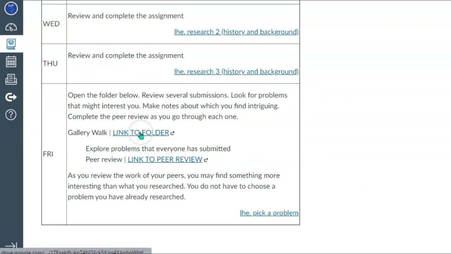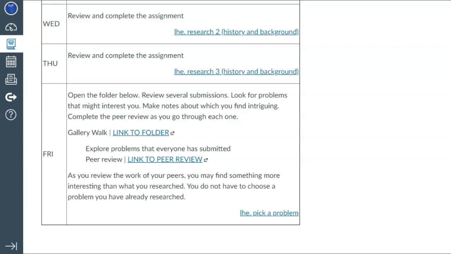I'm going to drop these into this Google folder, and then we will have an opportunity for you to go in there and look at what other people have identified and what they've justified as far as problems, and you're going to see if there's anything that interests you. I do need you to pay attention to which problems you find intriguing so that we can arrange some seating and groups later next week so that I have people working together to help each other brainstorm on problems that they find interesting. So another thing I want you to do is this peer review. It basically just says, did they identify enough problems and did they support their interesting problems with enough detail that you know what's going on.